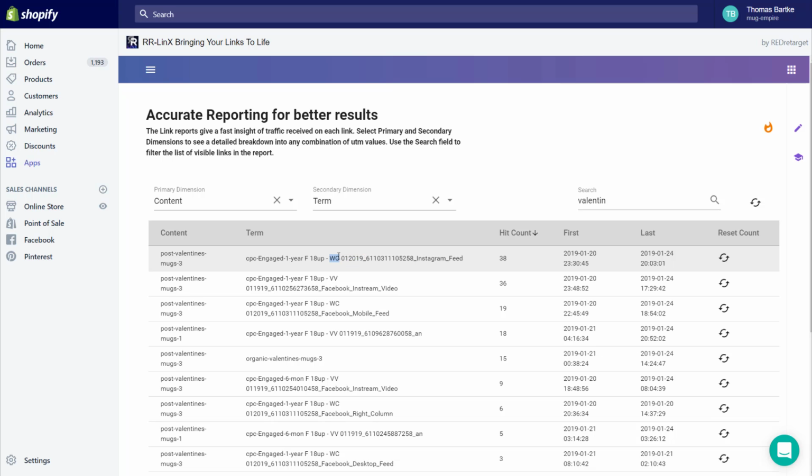You know, this one says it's a website conversion campaign, and this tells me when it was launched. This here is the ad ID, so I can actually find the actual ad where this came from. And then this here is the placement, and you can see the placement breaks it down neatly as well. If you keep it all in there, you get a lot of specific and detailed information about where your traffic comes from. And that's the main purpose of this reporting.